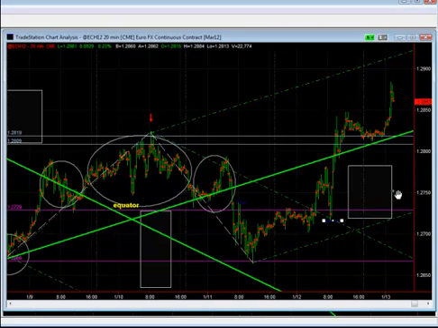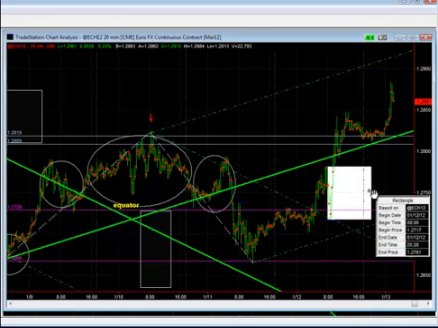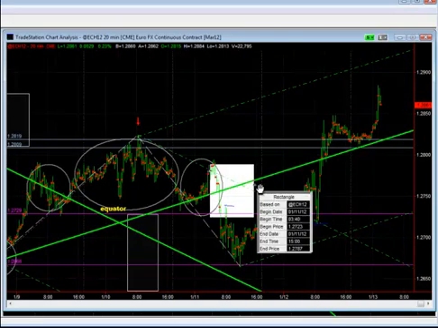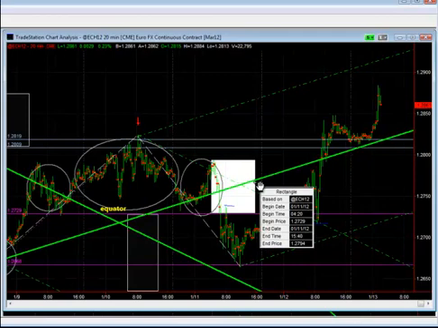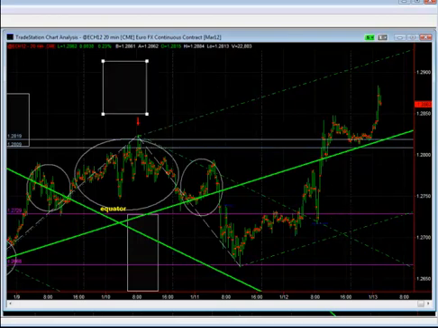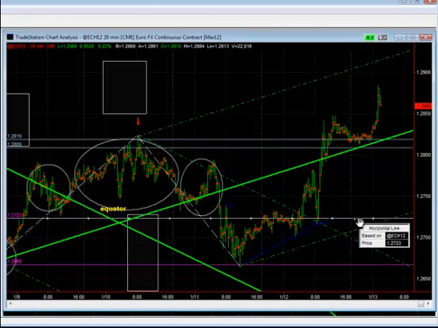But the interesting part here is, when you talk about actions and reactions, lengths of the moves and symmetry, you can see that this pullback was right the same length as the pullback in the short sense. Here it was a pullback in the long sense, but the markings were there. And then there's always, of course, the simple trend line, which is a forward indicator as well, in my humble opinion. You can see that the price hit the trend line. You can see the red dot, and then it hit it again, and bam, it takes off.